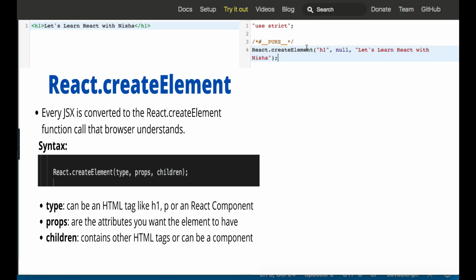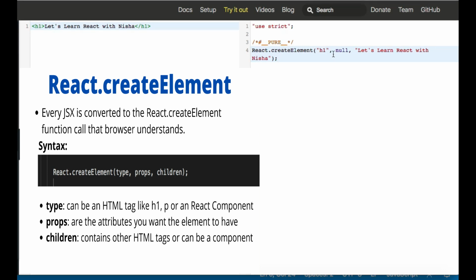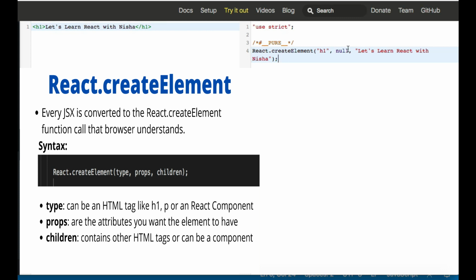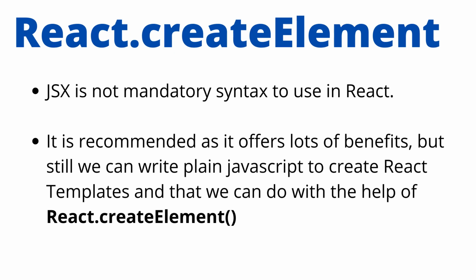React.createElement takes three parameters. The first one is the element that you are creating. It could be your HTML element or it could be a further component. As of now I have created the h1 tag, so this is the first argument. Another argument is if this element is taking any prop like ID, class name, like we have HTML attributes, right? It will come inside this one as a prop. And the last one is the children. If this h1 has a further element or any inner HTML, it will act like a children for it. So under the hood, JSX is going to convert into React.createElement.